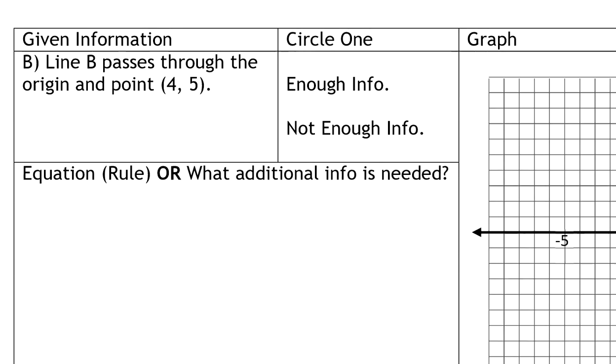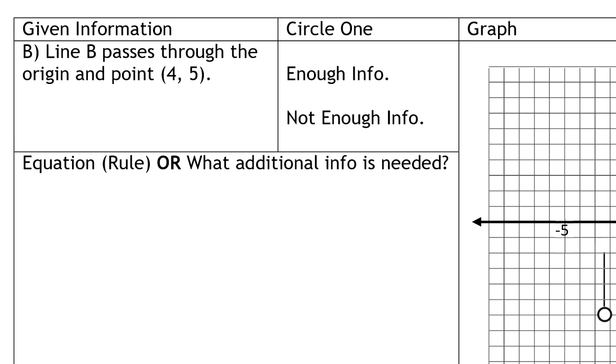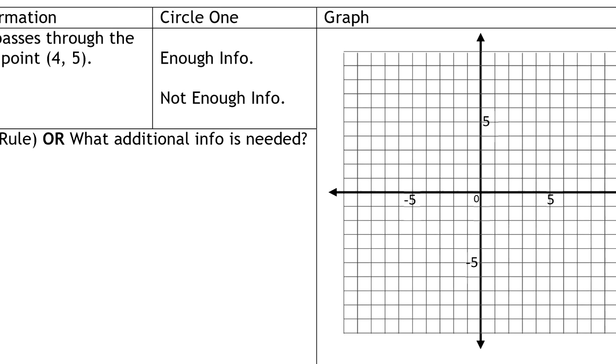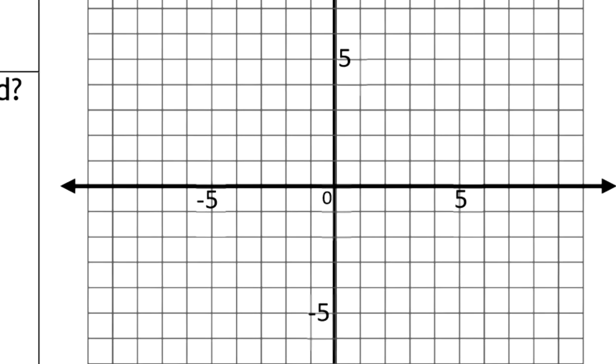Question 2, we are told that line B passes through, and they give us 2 points here. Some of you didn't recognize this as a point, but it's passing through the origin and the point 4, 5. So right here at the origin, my other point is from there. I'm going to go over 4 for x, and then up 5 for y. So the point 4, 5 was the point that was given in addition to the origin.